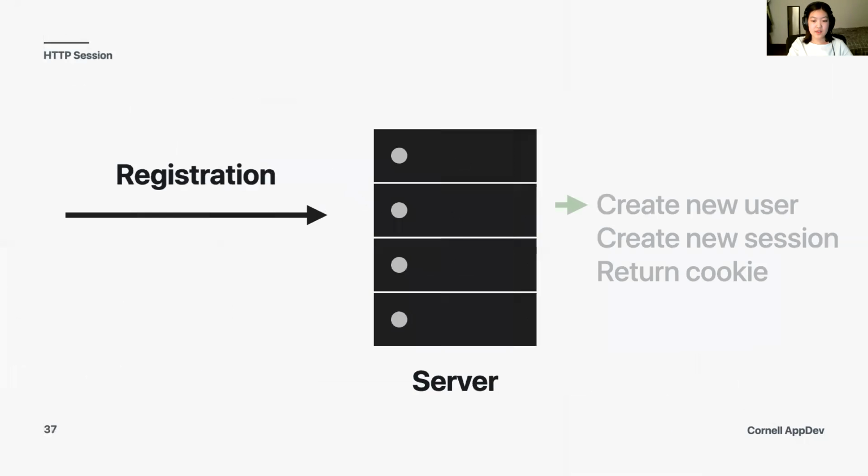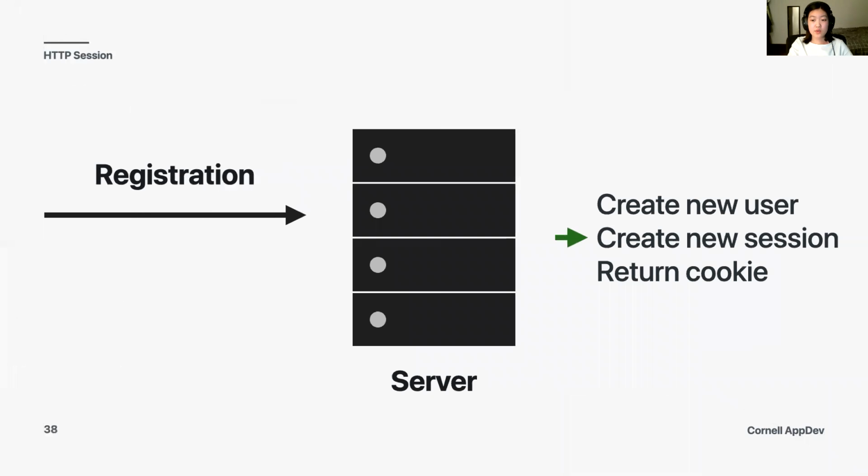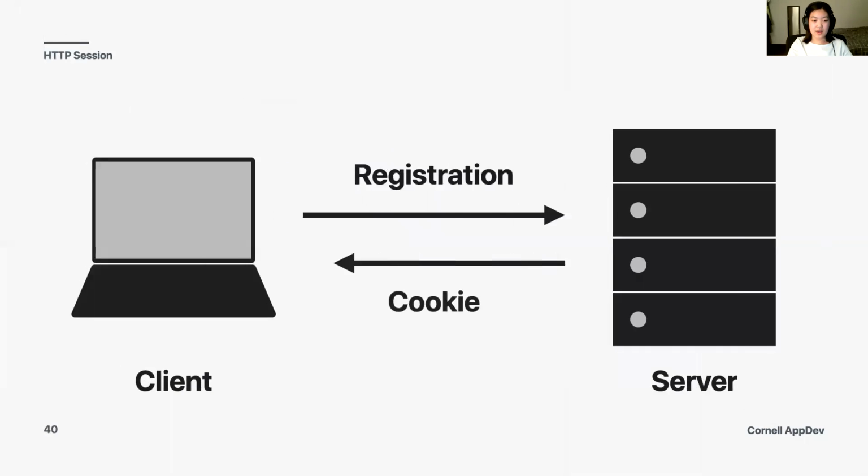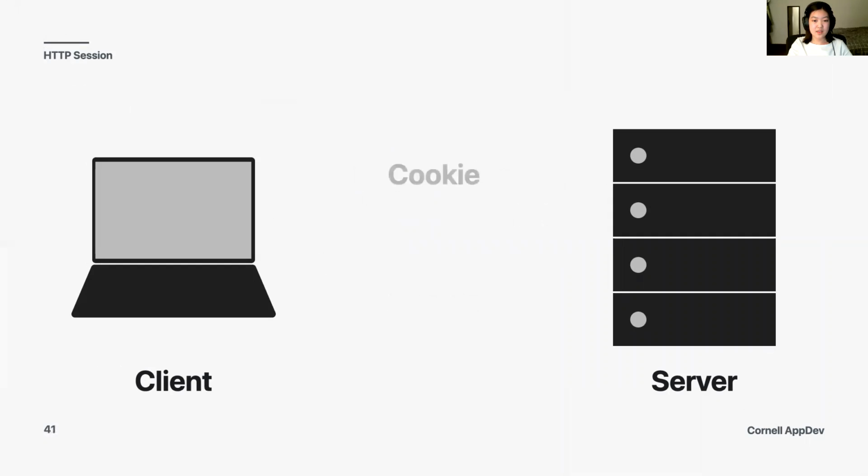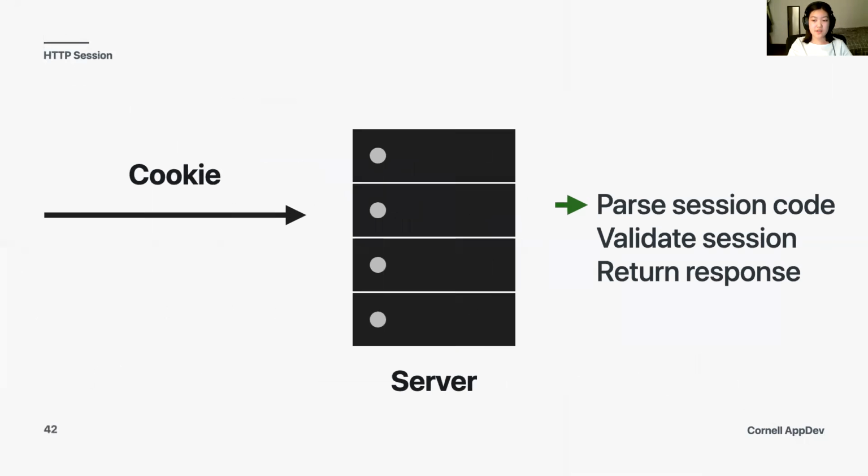So once a client registers, the server is going to create a new user, and it's going to create a new session that's associated with this new user. And this session is going to be saved in memory. Then the server is going to return the cookie, but more specifically the cookie ID. And the client is going to save that cookie ID. Then whenever the client wants to make any sort of request, it will just send over the cookie ID. And the server is going to look at the session. It's going to look at all the data that the session contains, like expiry and things like that. Then it's going to validate the session based on the cookie ID that was given, and then it will return a response.